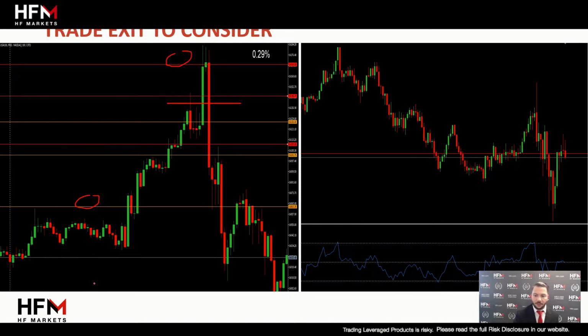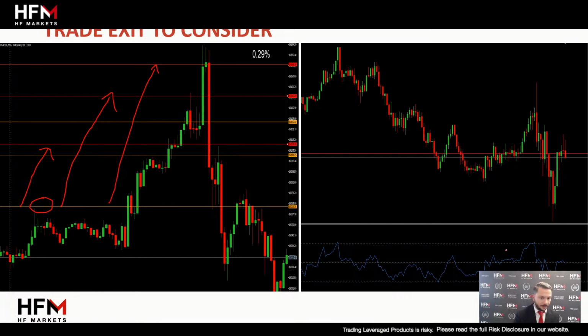Now, the next thing that we can look at is part scaling. This is specifically for the exits, to help with your exit. So this is where you open 3 trades, all one lot. Instead of opening one trade for 3 lots, it's 3 trades, all one lot at this price here. But you close the first trade here, you close the second trade here, and you close the third trade here. So they're all at the same price that you're entering, but you exit at different prices. This also can help with your exits.